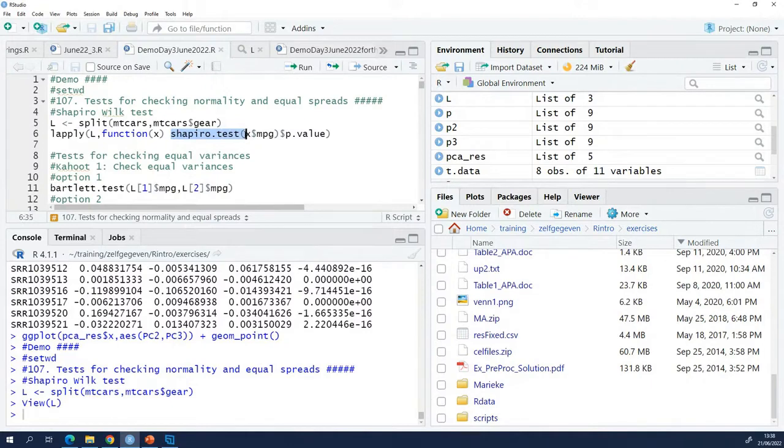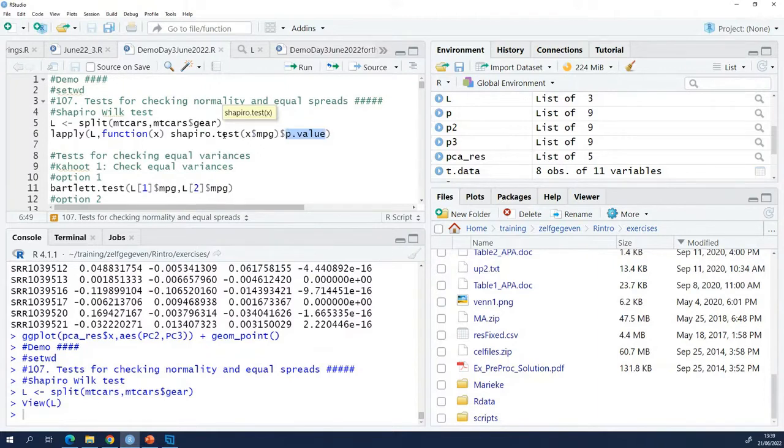Shapiro test will produce a lot of output, and one of the things that it will produce is a p-value. So the result of Shapiro.test is a list itself, and in that list there is an object called p.value, which gives me the p-value of the Shapiro test.